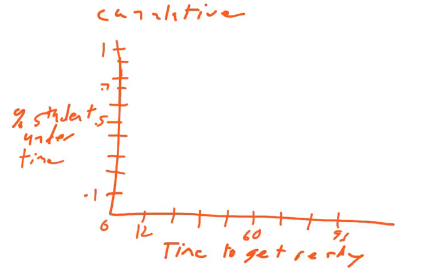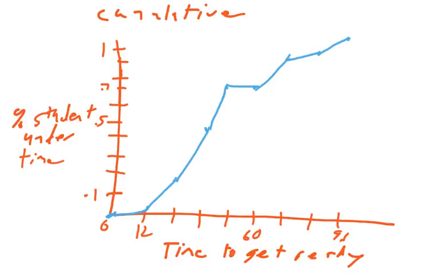And so we're going to start out at 0, 0 because no one takes less than 0 minutes to get ready. Then we went to 0.03, which is still kind of low, and we connect the dot. And then we go up to 0.182, which is about right here. Then we go up to 0.455, which is about right here. Then we go up to 0.697. Then we flatten out at 0.697 for a moment. Then we go up to 0.879. Then we go to 0.909. And then we get up to 1.